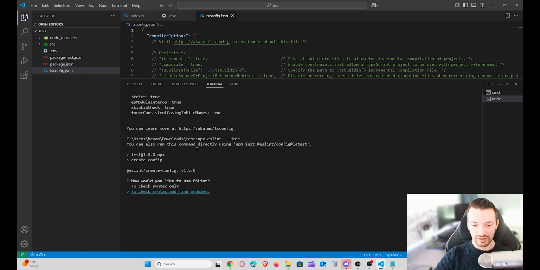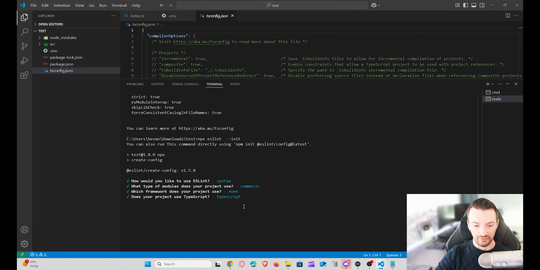And it will ask you a few questions. Here we can say, do you want to use it to check the syntax, as I said, the example with the unused variable, and do you also want to find problems? But we just use it to check the syntax. We will use CommonJS for now. We won't use a framework, so we select none of these. Do you use TypeScript? Yes, we use TypeScript. Do we use the browser or Node? Remember, I showed you that you can use browser JavaScript, but we are using Node on our computer.